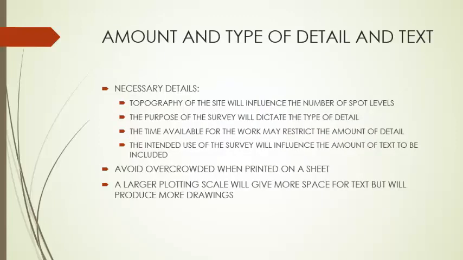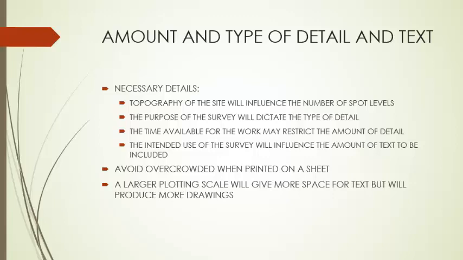Next is the amount and type of detail and text to be included. In addition to accuracy considerations, it is necessary to decide on the amount and type of detail that is to be located, the intensity of the spot levels that are to be taken, and the amount of text to be included on the finished plan. This decision depends on a number of factors.